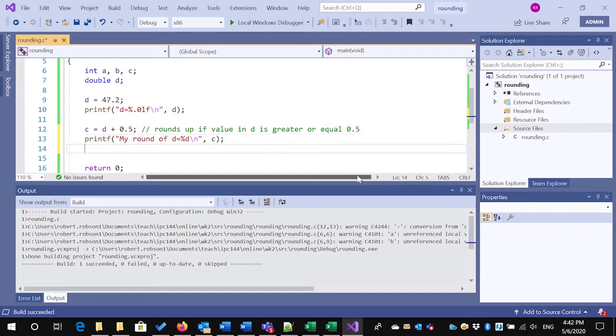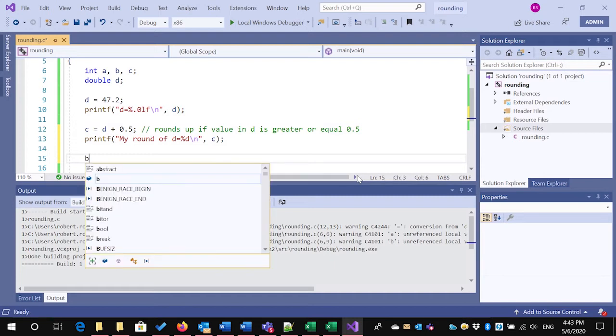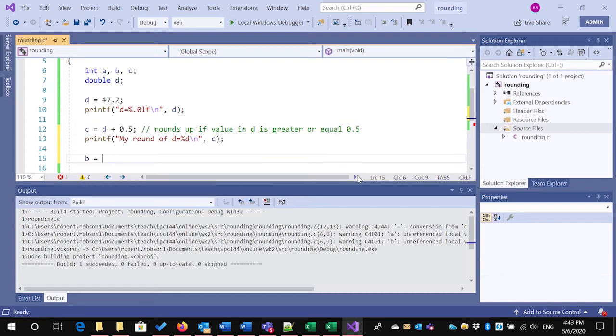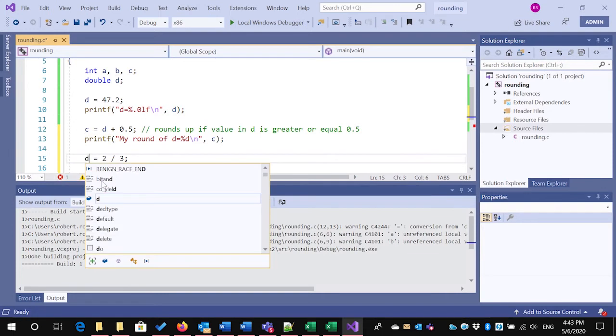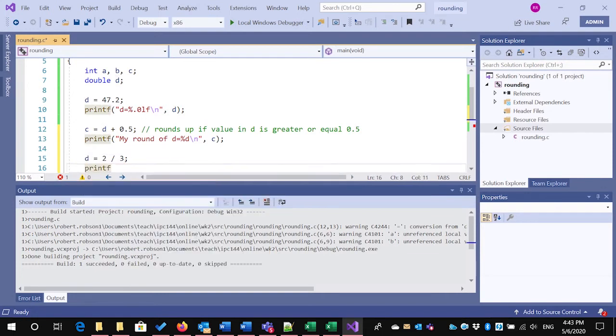Now, we have to be aware of a lot of things with respect to what's an int and what's a float. So if we say b equals 2 divided by 3, you would think it's 0.66. Actually, let's just say we want d because we want to show you with something that has a fraction.